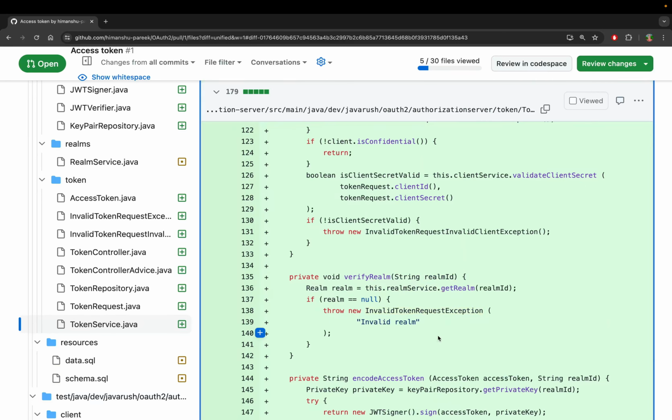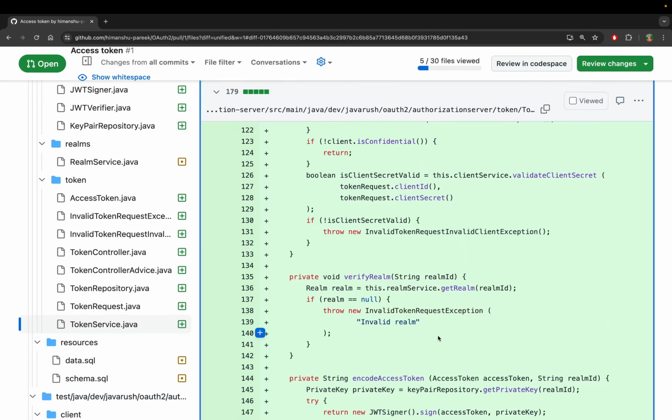It creates a problem detail where the title is the error, and if the description is not empty, then we include the error description. If the URI is not empty, then we include the error URI as well. And here we are setting the status.